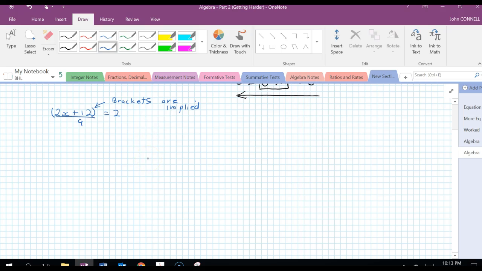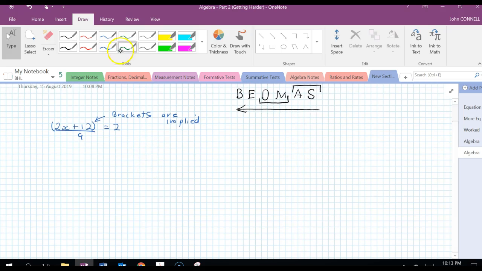So if we're building it up by BEDMAS, we start with x. We look inside the bracket. What's the first thing we do to x? We multiply it by 2. Then because we're inside the brackets, we keep going on this top line and we add 12. And then finally, once we've done everything inside the brackets, we can now move outside the brackets, so we're dividing by 9. So then the reverse will be multiplying by 9, subtracting 12, dividing by 2, and that's going to give us x.